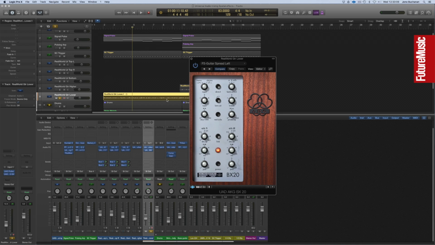That's the reverb by itself, so now let's set a balance between the dry signal and the wet signal. And now let's hear that guitar part in context with a little reverb.